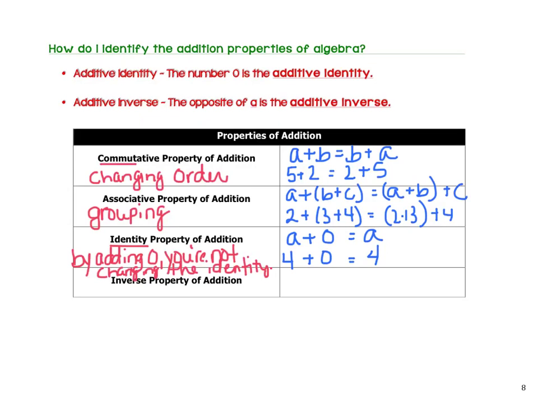That did not change. Where the inverse property of addition, remember inverse means opposite. And so when you've got the inverse property of addition, you're taking the opposites, you're adding the opposites, and you're canceling them out. So I'm just going to underline this. So for example, I've got A plus negative A is going to be equal to 0. So for example, 4 plus negative 4 is equal to 0. I just canceled those out by taking the opposite.